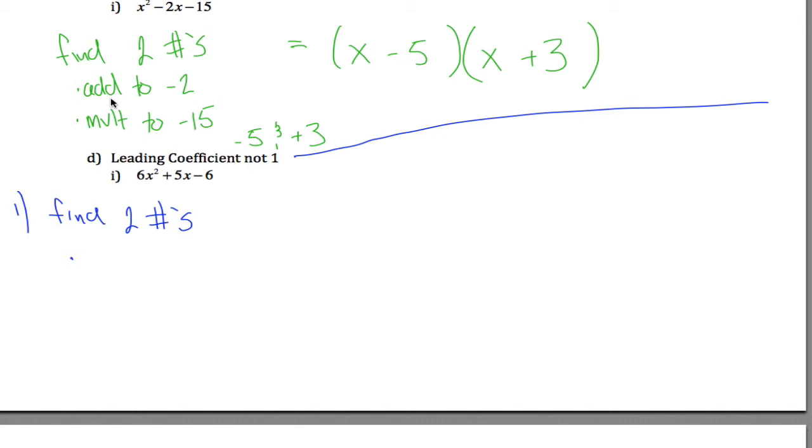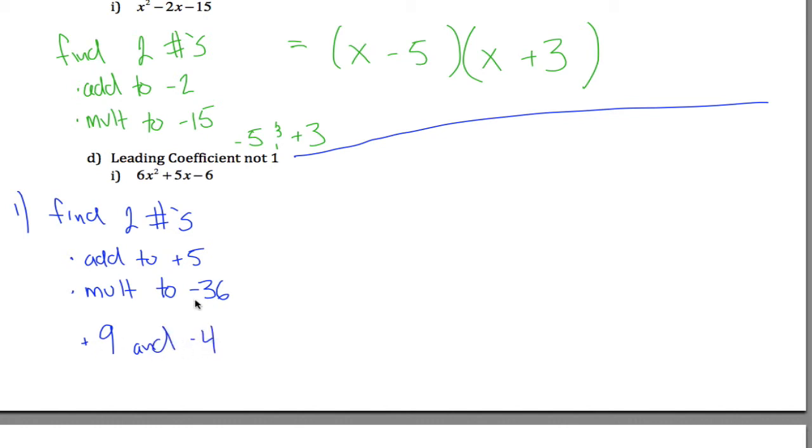So just like up here, I wanted them to multiply to negative 15. Down here, I want them to multiply to negative 36. What these methods have in common is up here, I wanted them to add to negative 2. Same thing down here, I want them to add to positive 5. You want them to add to your middle term and multiply to the product of your leading coefficient and your constant term. Add to 5, multiply to negative 36. If you think about that for a while, you try to get two that work. I think plus 9 and negative 4 will be the ones that work in this case.